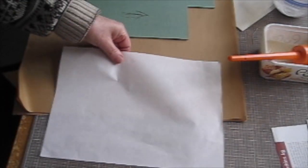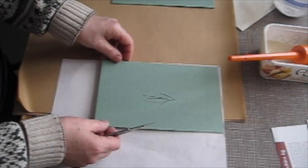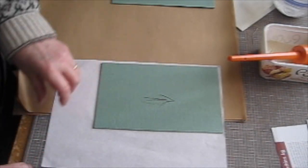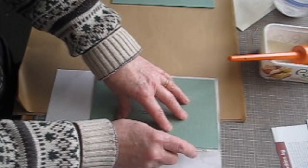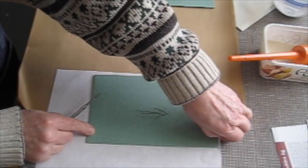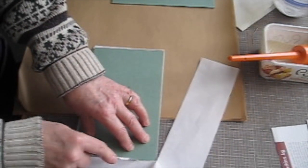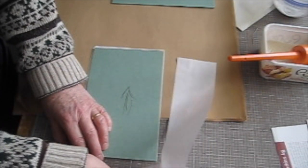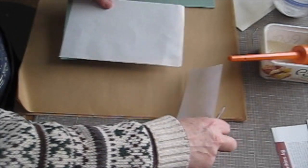This is a sheet of thin bank paper. Bank paper is very thin and strong. You can get it in packets of A4. And because it's that size, I've got to cut it to shape, and I'm not going to waste it because it is quite expensive. So I'm just going to cut down roughly round the shape of the board. These boards are not absolutely cut to size. They're slightly bigger than I need, so I'm going to do the lining and then cut them to shape when I've got the book rounded and backed.